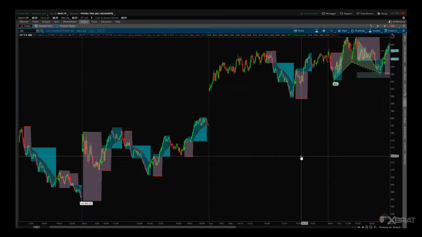Okay, ThinkorSwim, you can use tick charts. You can use tick charts on the NinjaTrader version that we've got as well, or Renko, UniRenko, and we do develop for other platforms, for TradingView, that sort of thing, and you can use those types of charts with the roller coaster that work very well.